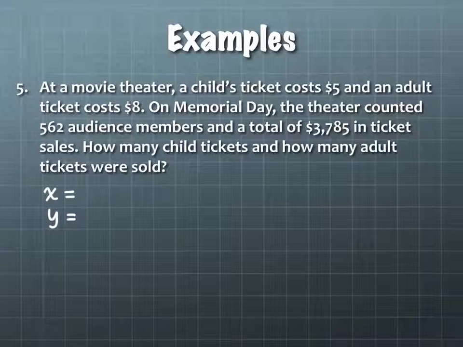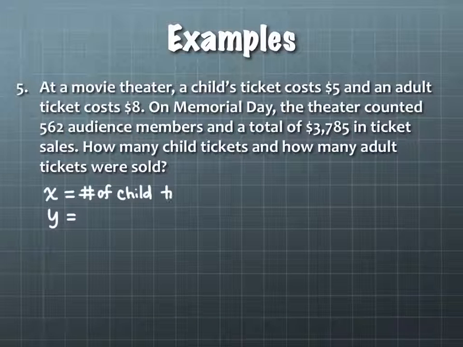What are the unknown things in this situation that I'm trying to find? Yes, Alicia, you said that so well too. It's the number of child tickets. We have a tendency sometimes to write down something shorthand for that, and we'll write something like child tickets. But it's really the number of the child tickets that we're looking at, right? Yeah. What's the other thing that we're trying to find?